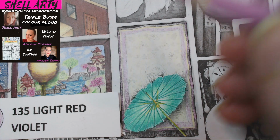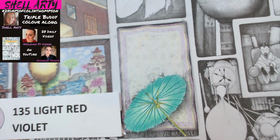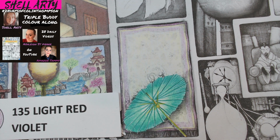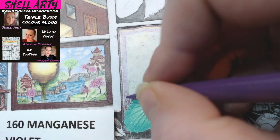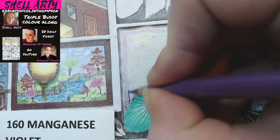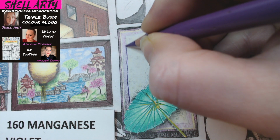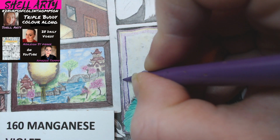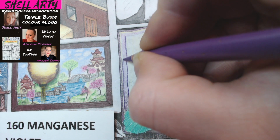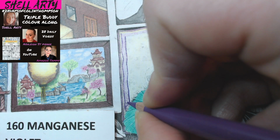And for just these sections, I'm going to come in with the very darkest of the purples that I'm using, which is manganese violet. I'm going to attempt to do the pattern. So I'm just going to press on, follow the mat's shape here. Same down here. Following it ever so carefully. And it's just got little patterns in.